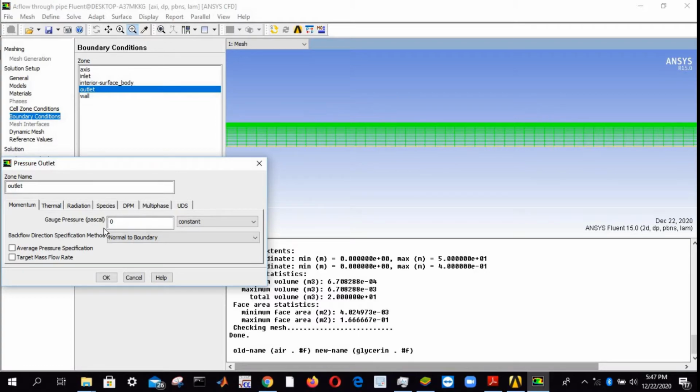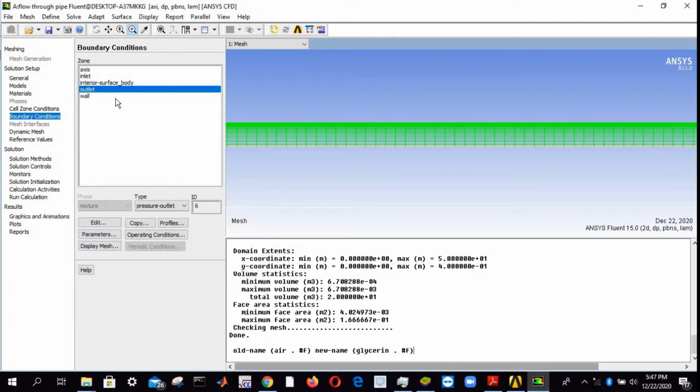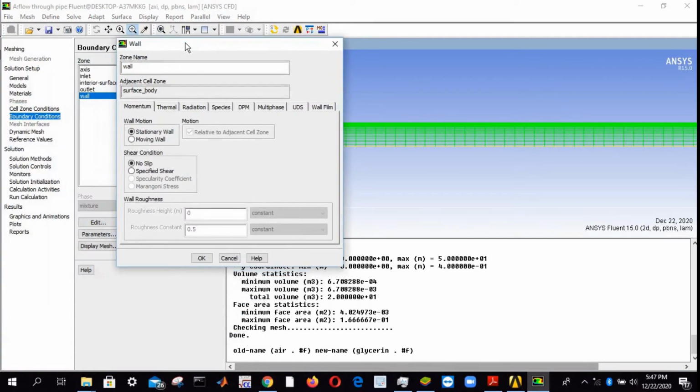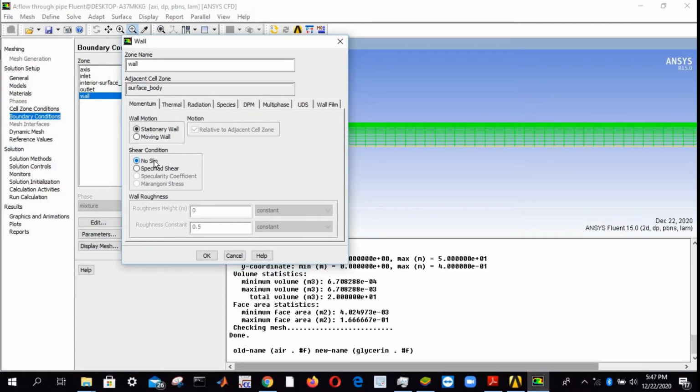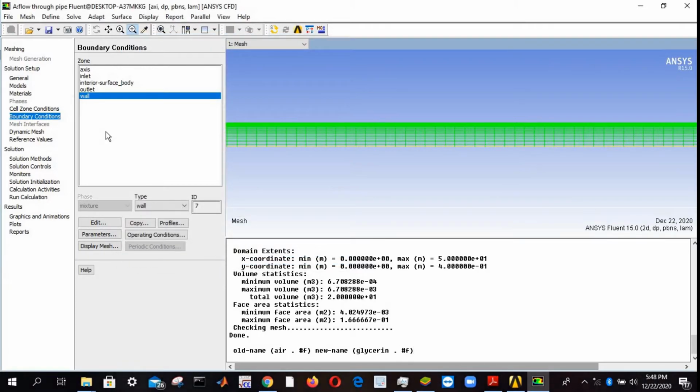Now at the outlet we don't know the velocity because there will be some losses along with the flow, so we will give the pressure boundary condition, and we will keep 0 gauge pressure at the outlet, so as to avoid any backflow into the tube, and we will press OK. Then we will go to wall, edit. For the wall we will give the no slip boundary condition and stationary wall, and press OK. So no need to change anything in the wall portion.